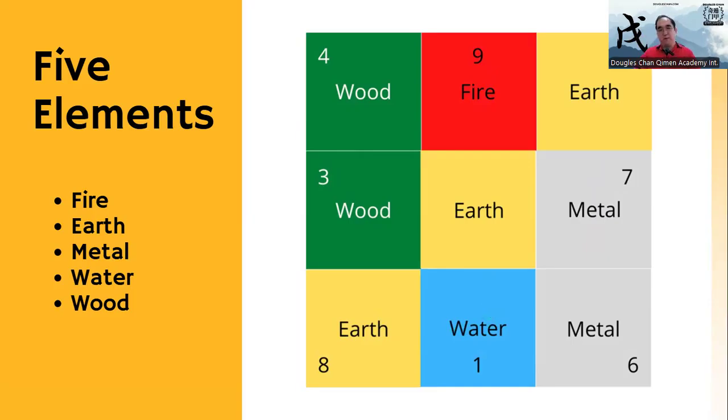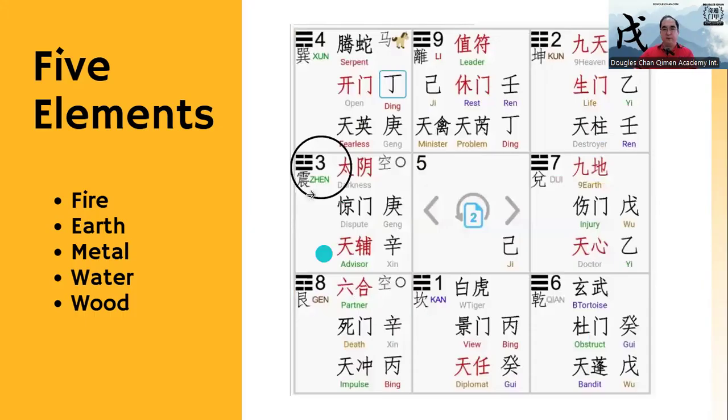If you open up your app and plot any chart, you notice that over here, it's green color. This green color itself is a component of wood. And this box number 4 itself is also an element of wood. How do we know it? Because there's a Xun. Number 8, this brown color is Gen. The brown color stands for earth. Then box number 2, Kun, brown color, also earth. Then Li, box number 9, fire, because it's represented by red color. Then we have the Kan, purple color, which stands for water. It can also be represented by blue color, but in this case, the app represents it in purple.